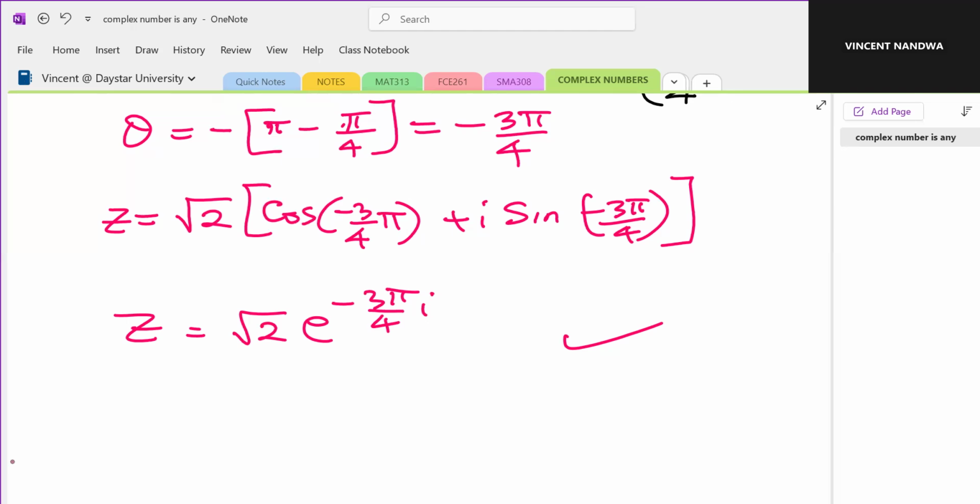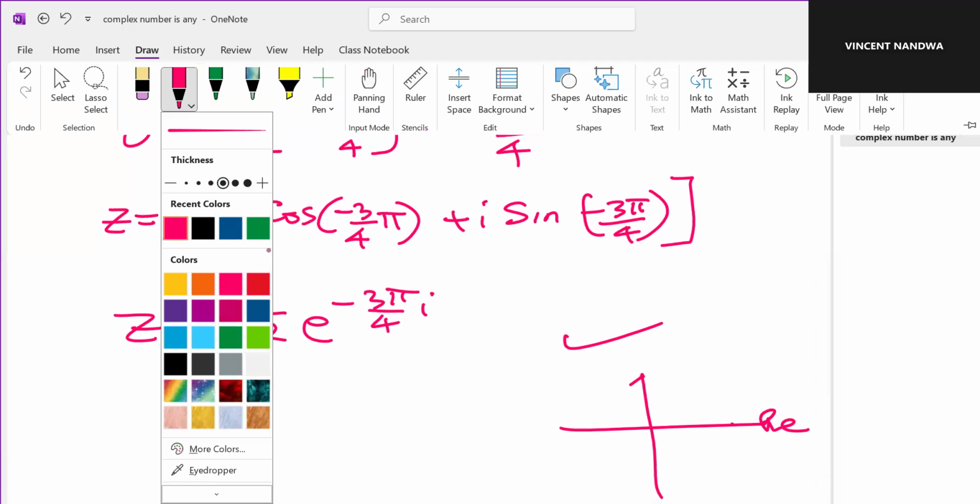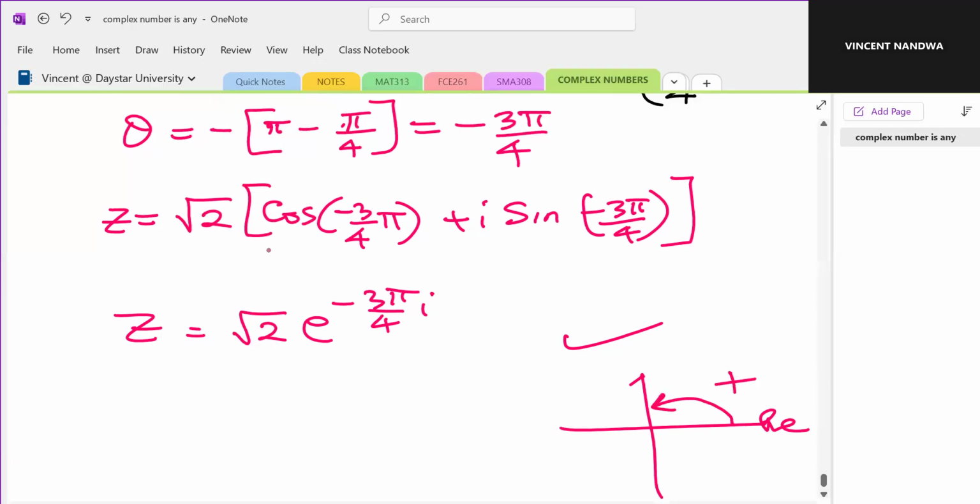And remember that the way values are measured from this positive real axis is that when we move in the anti-clockwise direction, it is always plus, but when we are moving this way, it's always negative. And when you restrict your argument to be a principal argument, it means your values must be between minus pi and positive pi. So you always have to remember to sketch and then see how you are going to read the values with respect to the real axis. Thank you.